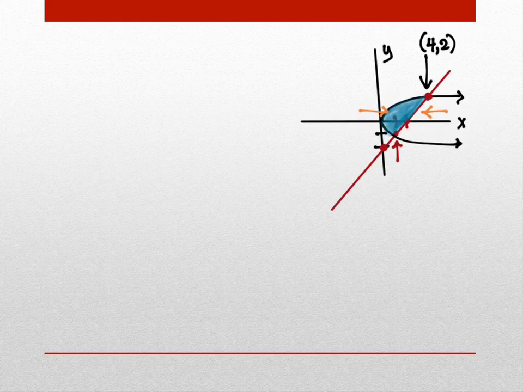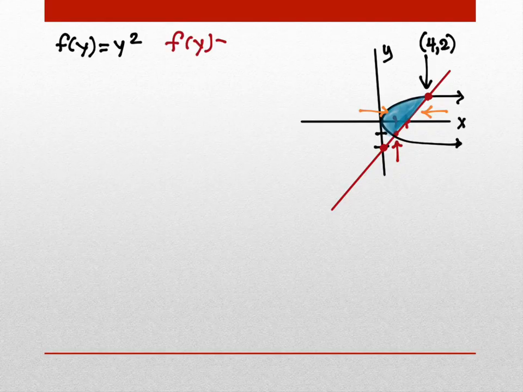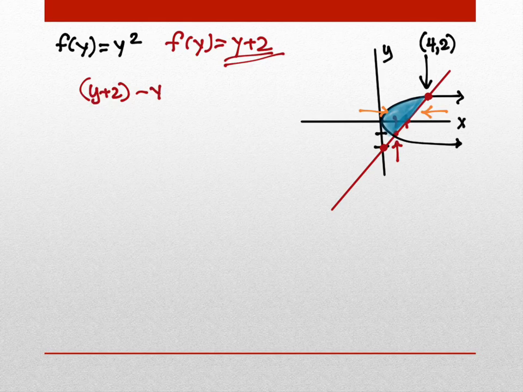Okay, so the red line is my rightmost equation. And in terms of y, I'll write these at the top. The first equation is f of y equals y squared. The second equation, the one that I drew in red, is f of y equals y plus 2. So this is my top equation, my rightmost equation, it's y plus 2. And I need to subtract the left equation, which is y squared. Right equation minus left equation, because it was given in terms of y, it works better that way.